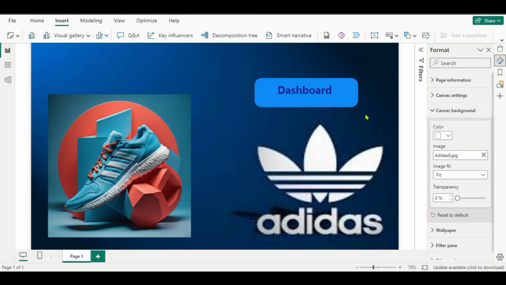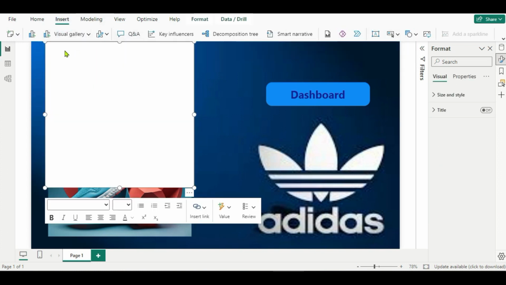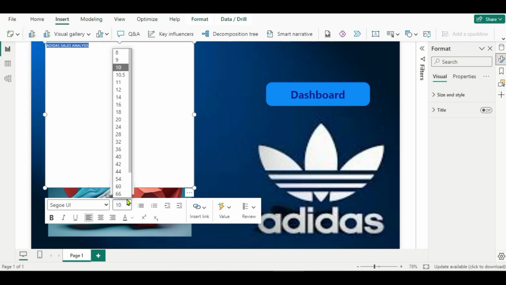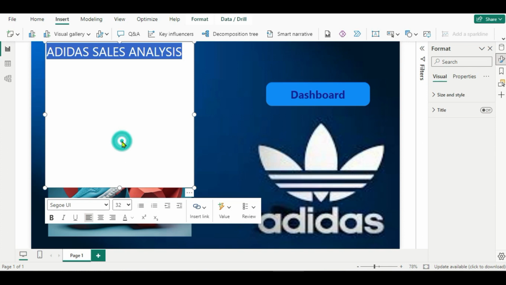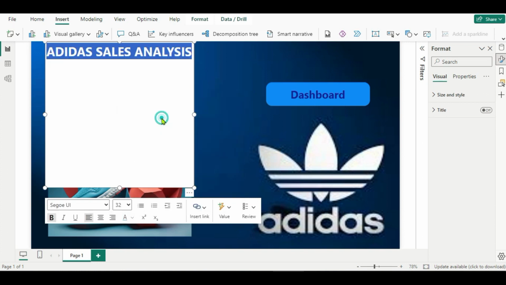That's it. Okay, we have to put the heading here, so again we'll go to insert and select this text, and here we will write the heading Adidas sales analysis. We'll select this and make the font 32, and make it bold, and we'll take this color.